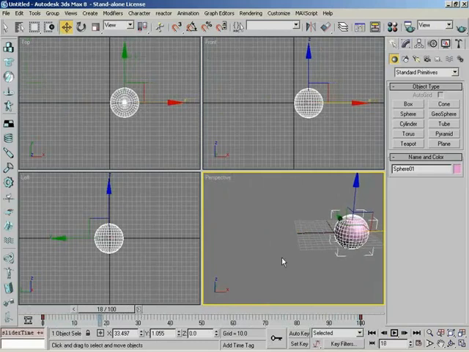Now, this is one type of animation available in 3ds Max, and we have a lot of different animation types available to us. This is keyframe animation. That means that we took two recordings of an attribute value at given times. We recorded where the ball was going to be at frame 0, then where the ball was going to be at frame 100. And we allowed 3ds Max to interpolate the animation in between. We'll talk more about interpolation and how you can control it as an animator a little bit later. But we have other types of animation as well.